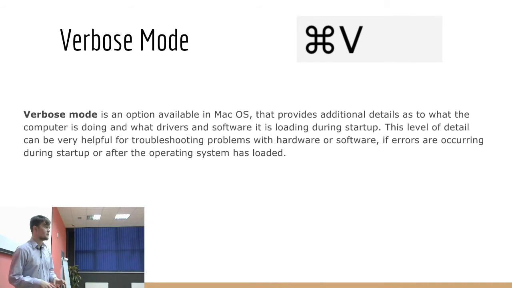So what does that mean? If something's wrong with the computer and we cannot start, you can ask the client to press and hold Command V, and you will see what's wrong. It will load all the files, and if one of the files is corrupted or missing, the system will tell you, and there will be a message that this file is missing. That means you can ask the client to take a picture of it and send it to you. After that, you can Google it and know what the exact issue is. Or you need to reinstall the operating system, or you need to just delete this file, or something else. That's why we need the verbose mode, to know what is going on there.